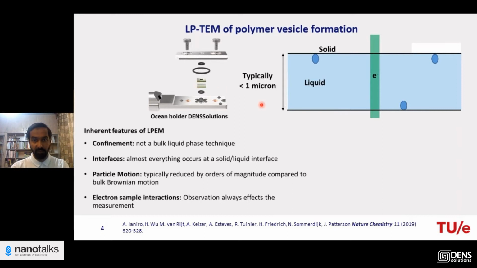Most of the reactions you follow, because of the interface properties of the silicon nitride window and the water solution, or whatever solution that you use, are happening on the top window or on the bottom window. And it is, depending on what you're doing, helpful or a little distracting from the goal of your experiments. But these are the confinement conditions that you need to consider.